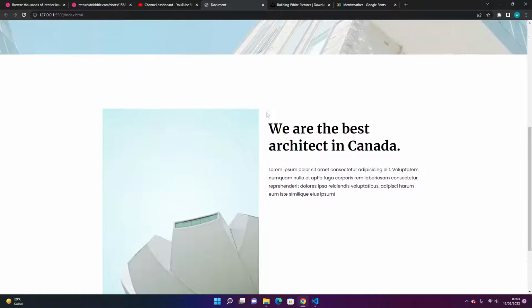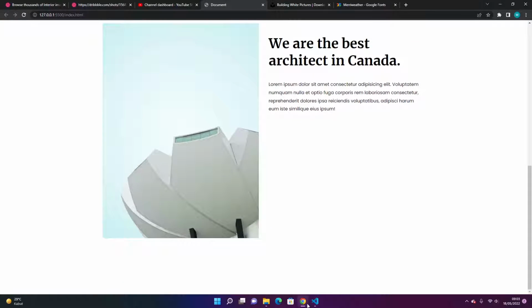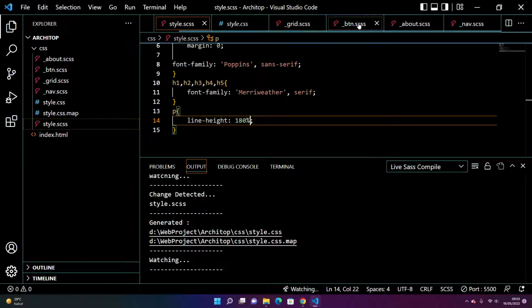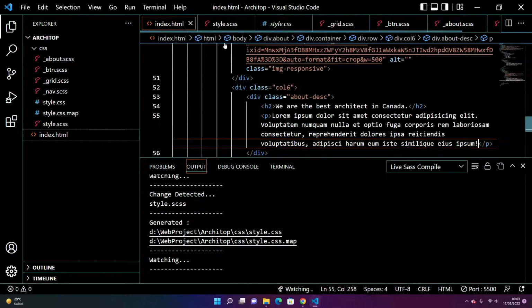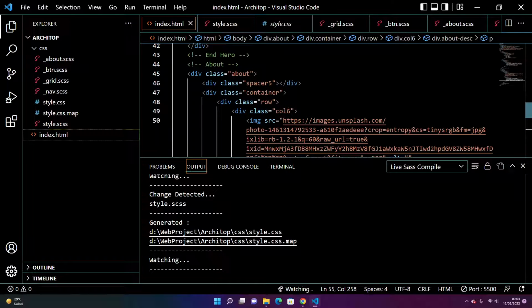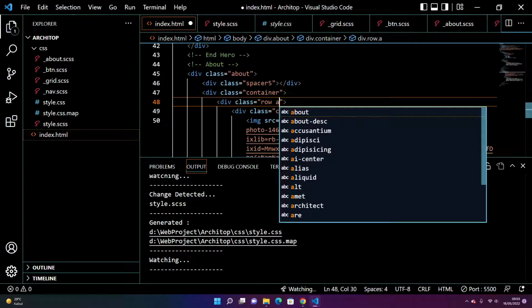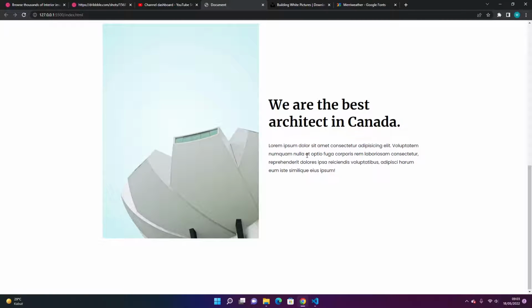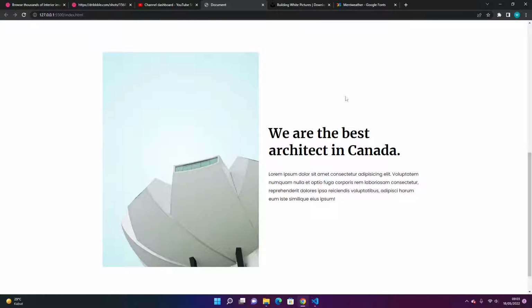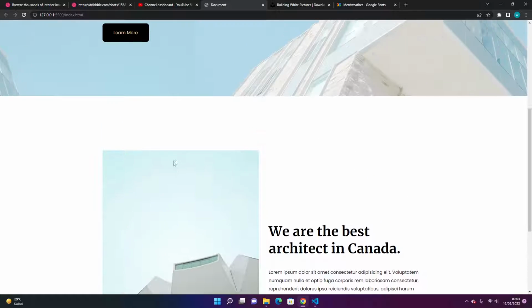Now I'll try to set it to the center of the image by placing the align-items center. Okay, on this part I'm setting it to align-items center. Now we'll see that the text will be in the center of the image.